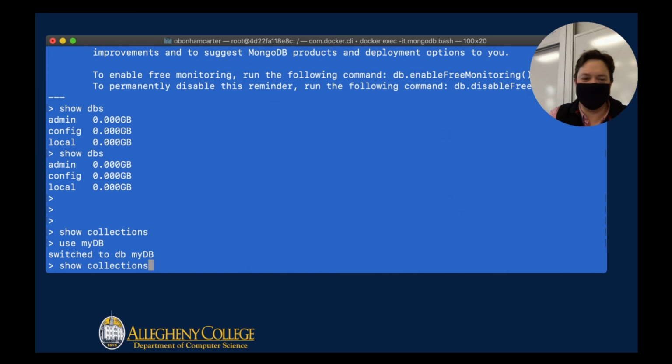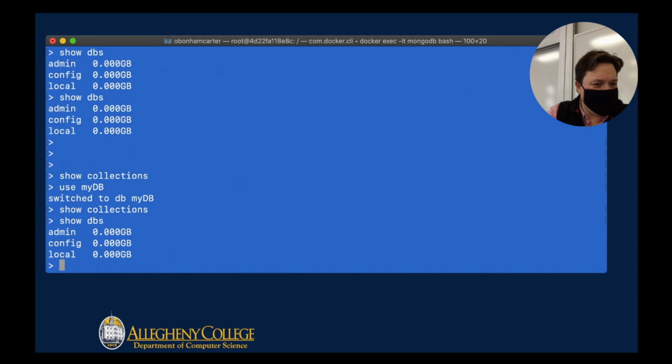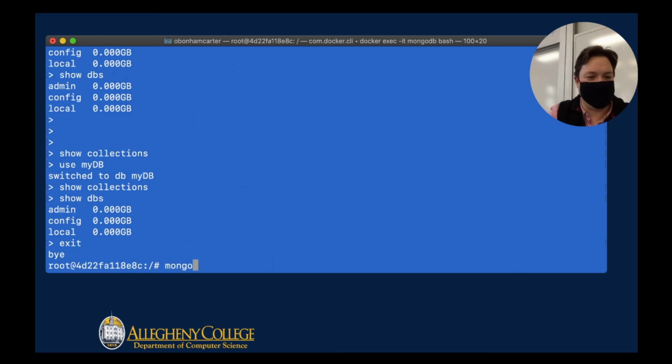But if I type in, for instance, show collections now, oops, hang on a second. Show DBS. When I first log in, you'll see it's there. Maybe I'll back out of this and come back inside again.